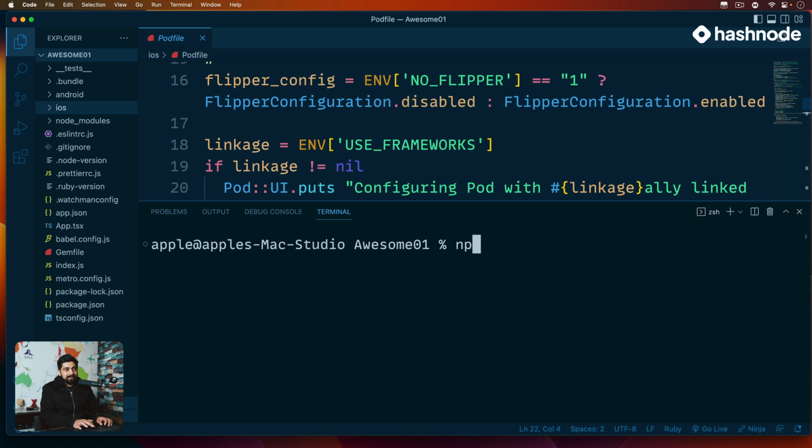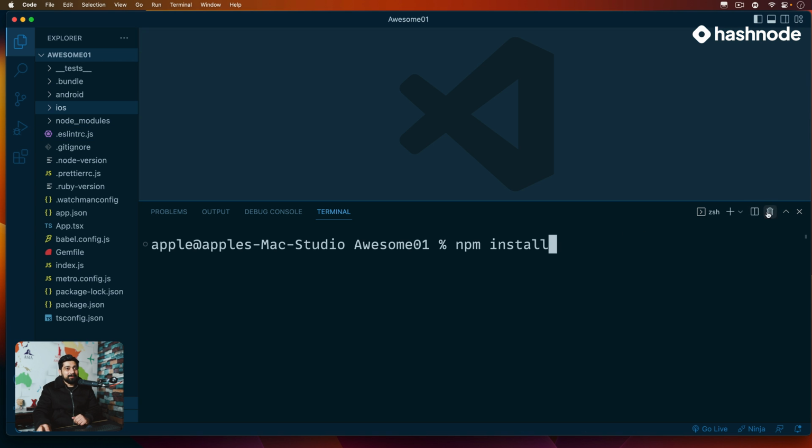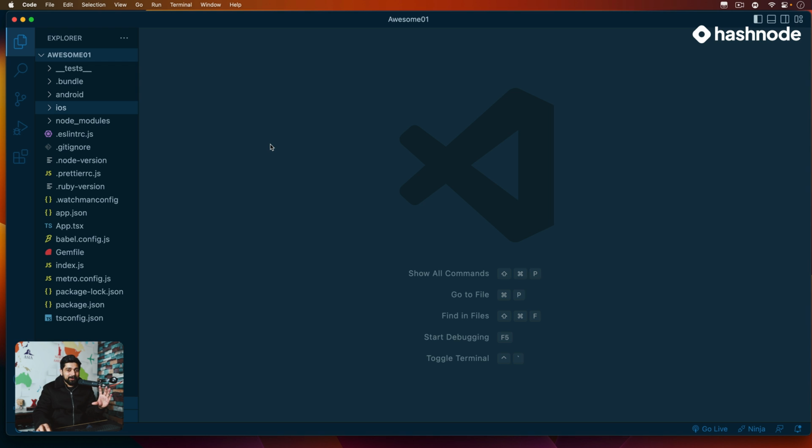All you have to do is simply say npm install. That's all. And this node_modules folder will be recreated for you. So that's all you have to do. That's all you have to worry about. So I told you, these folders look really long and really big, but they are not really. They are super easy to work with.